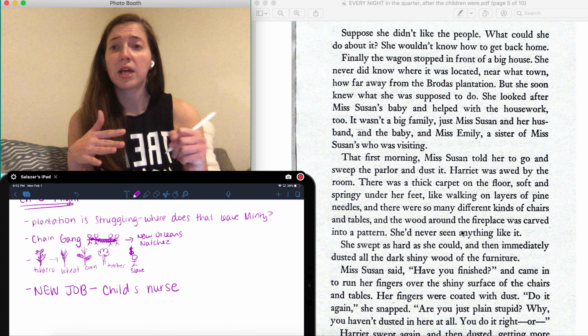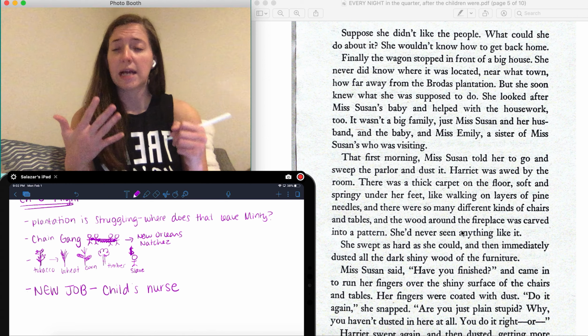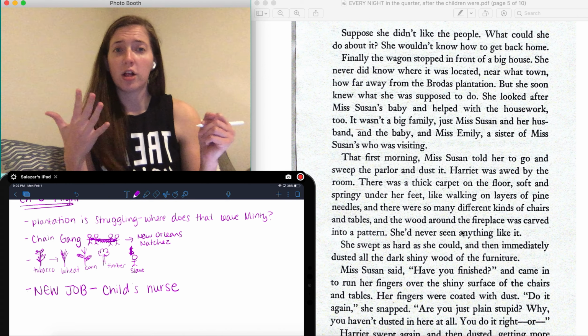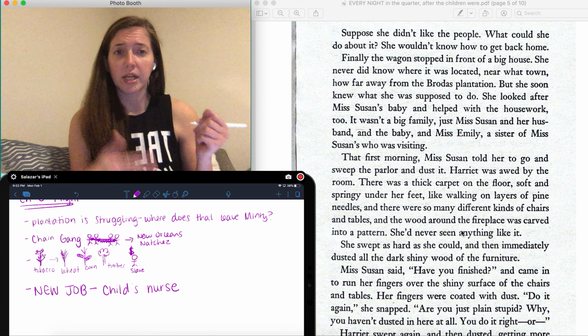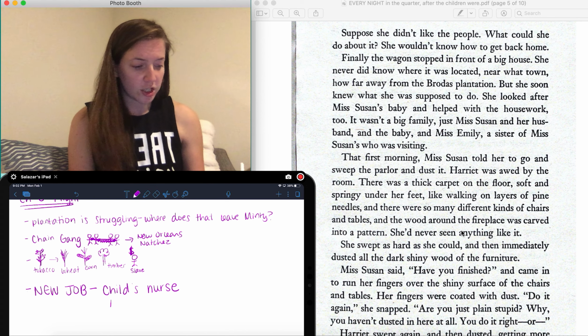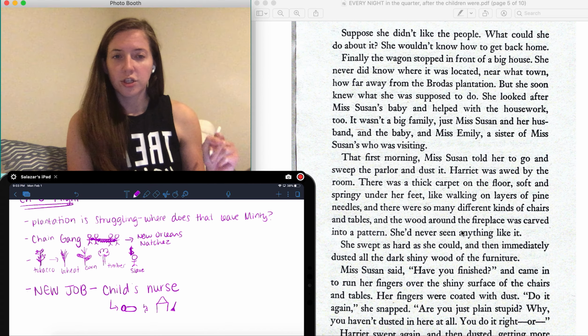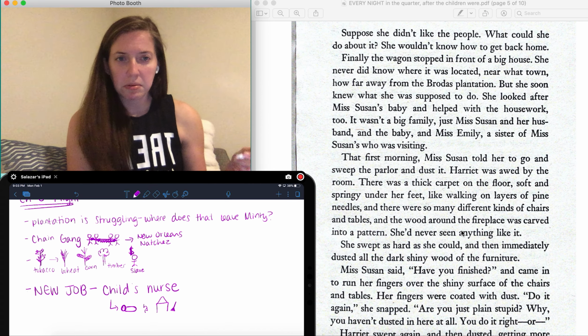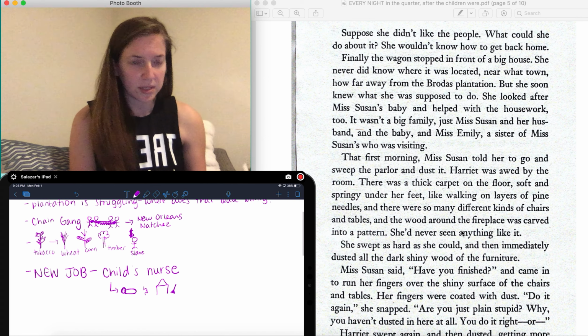Okay, so here's some new characters. Whenever there's new characters, I want to stop and make sure I understand all of the different relationships. So here she's going to look after the baby. That's my baby. And she's going to do housework, so I'm going to draw a sweeper. The baby, we don't know the baby's name, but we do know that it's Miss Susan's.